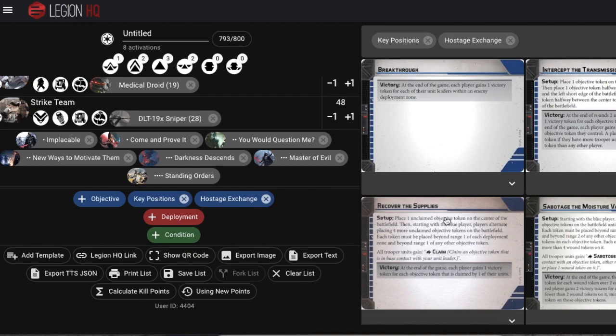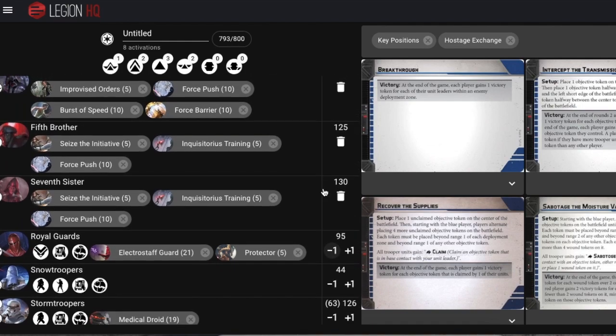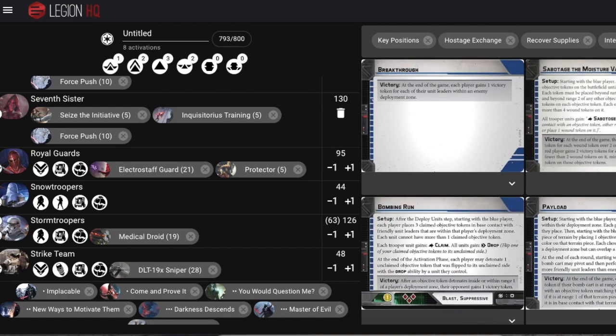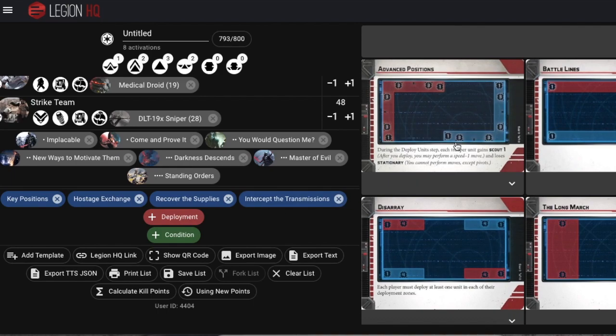Recover. I think recover will be okay. We've got some speed 3 with Vader. Again, we've got the pushes. I'm going to put recover. Intercept again. We're kind of forcing people to get to the middle of the table. We're pretty aggressive. It's going to make people come to you if you can get there first. So yeah, let's add intercept. So that's our objectives. Then deployment.